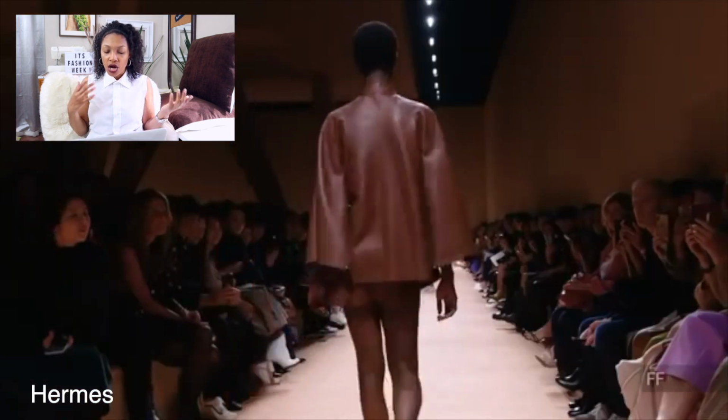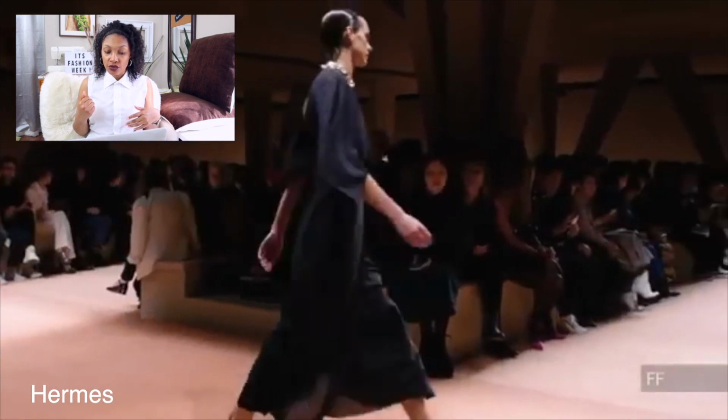And this one is done in leather. And actually, hers is not a full cape in the back, which I just noticed. And then also the back of that dress was really cool as well. So I just thought I would throw that in there to let you know how things are repeating. It's quite apparent this year. Sometimes it's not apparent to me, but this year it was very apparent.